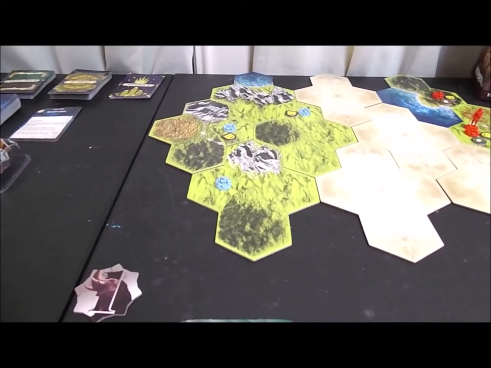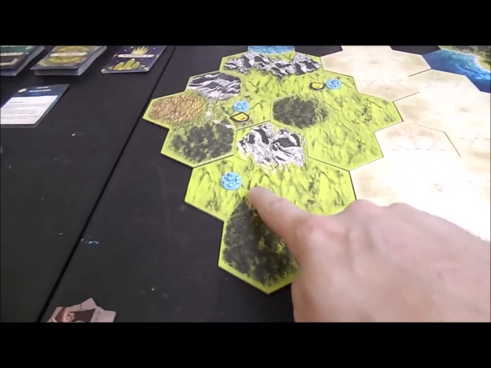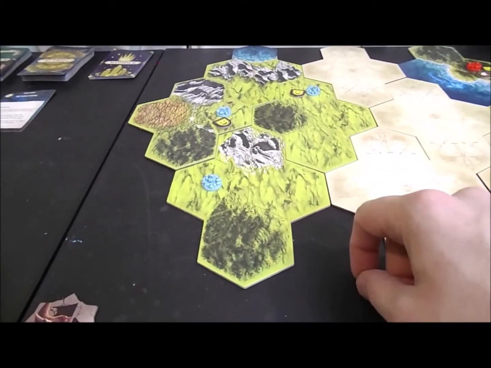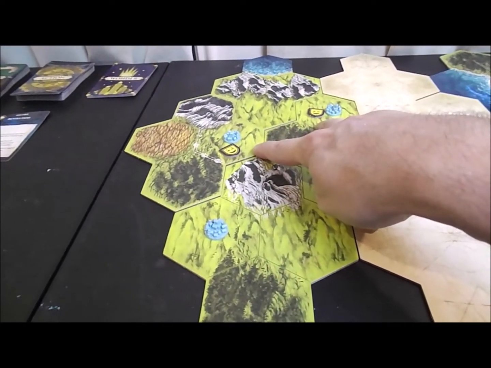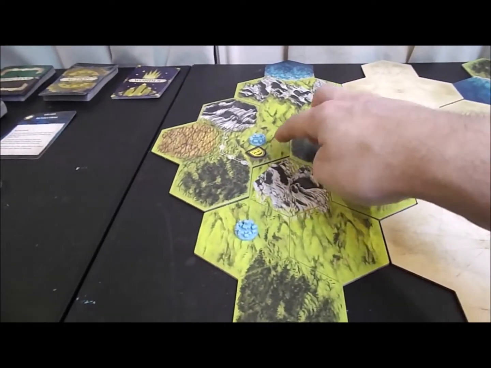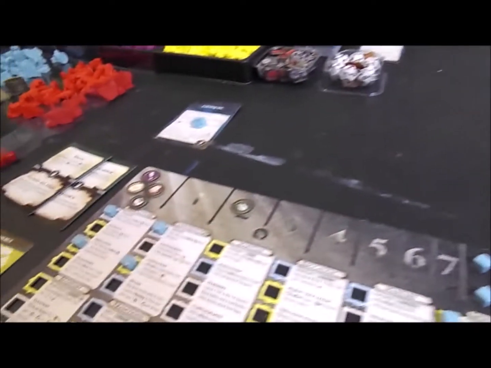For my 3 actions of round 1 of age 2, I settled or founded a city with the settler that was down here. I now am back to 3 cities. I then increased the mood of both of these cities with another action. And then my 3rd action was to collect 2 food from my capital city there, leaving me now with 2 food.